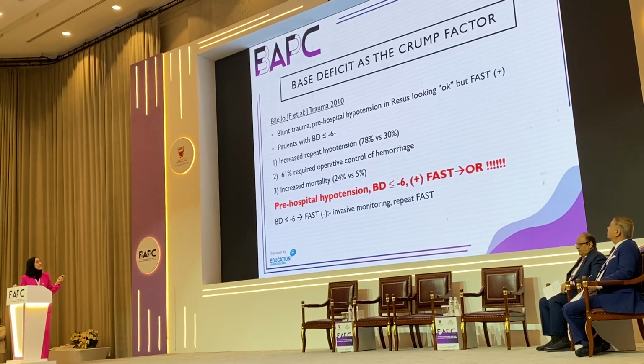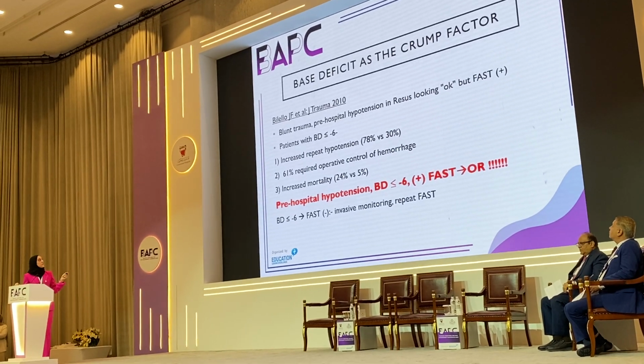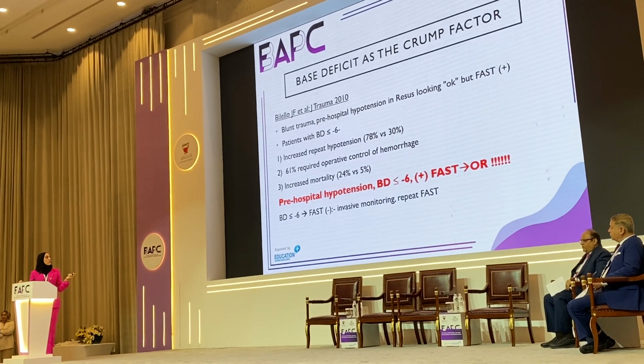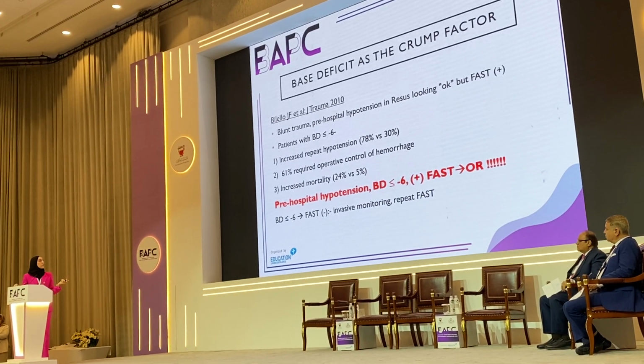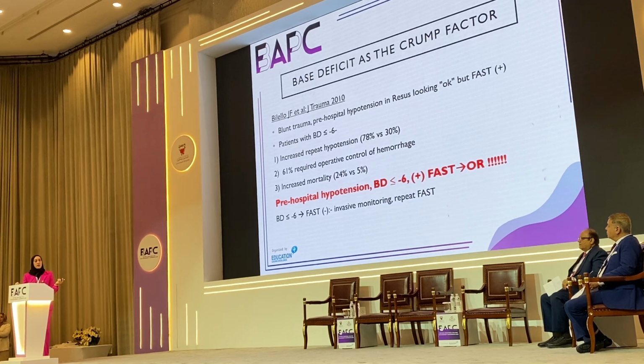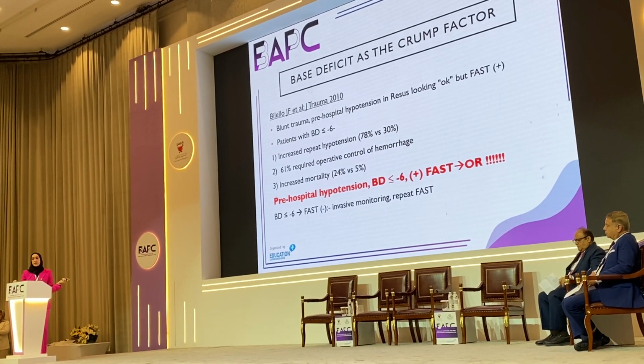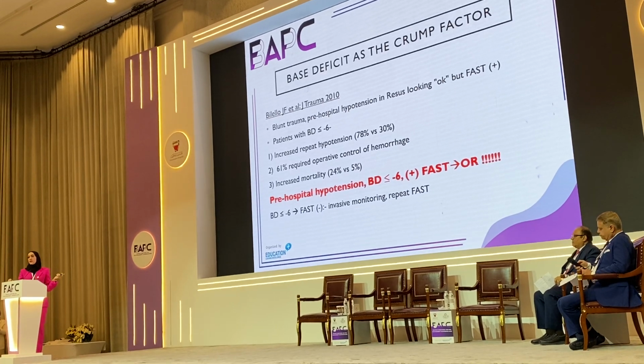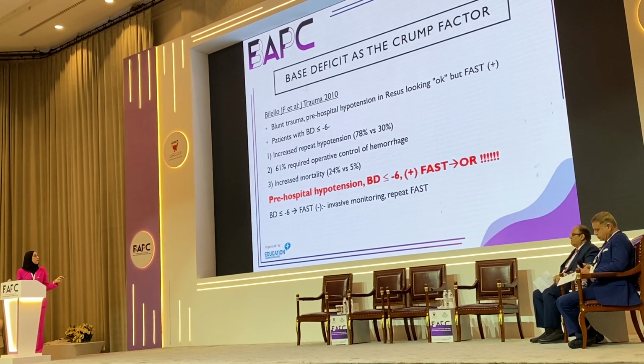This was published in 2010. It showed that these patients had increased risk of hypotension, increased risk of going to the OT to control their bleed, and increased mortality. So any patient you face who comes already hypotensive, with a base deficit less than -6, and a positive FAST, try to take them to the OT as soon as possible.